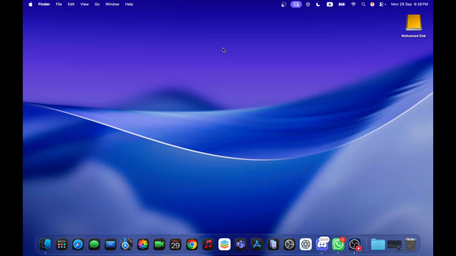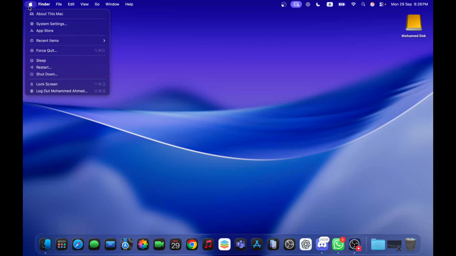Also, one more Easter egg I realized on Mac here, if you click on the Apple icon, and you see About This Mac, you can see different icons. Apple added icons now, and you can see this laptop logo because I'm using a MacBook. If you're using an iMac, you would see the iMac logo. And if you're using a Mac Studio or maybe a Mac Mini, it changes. That's a really cool Easter egg I think I like.